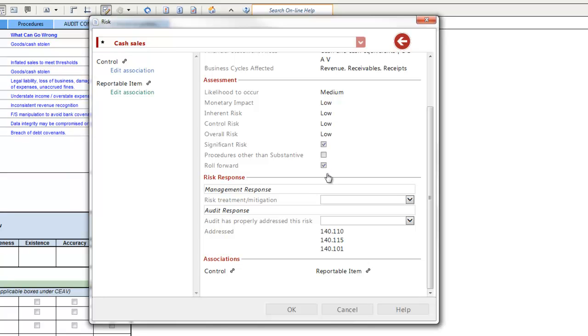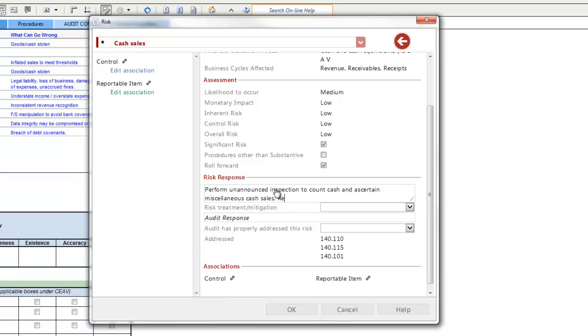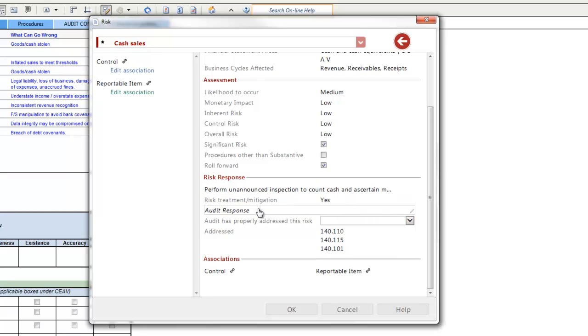In the Risk Response section, provide the response from management and any controls that have been implemented to deal with the risk. Conclude whether the risk has been mitigated by these controls. Next, provide the audit response, which refers to the details of the audit that will respond to the identified risks. Provide evidence as necessary to support the audit opinion by indicating the documents and procedures where the risk has been addressed. Note that risks can also be linked to a procedure from within the work program.